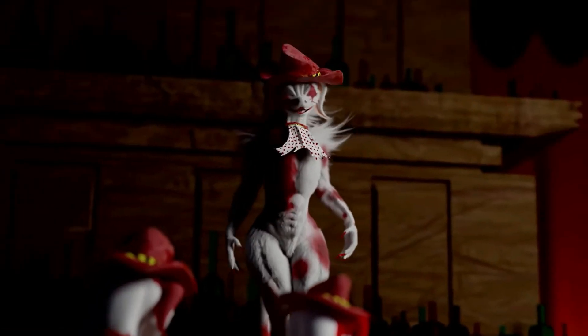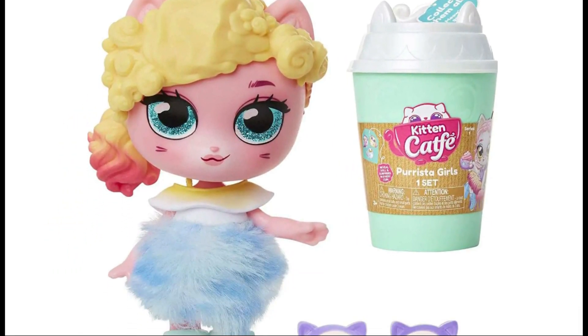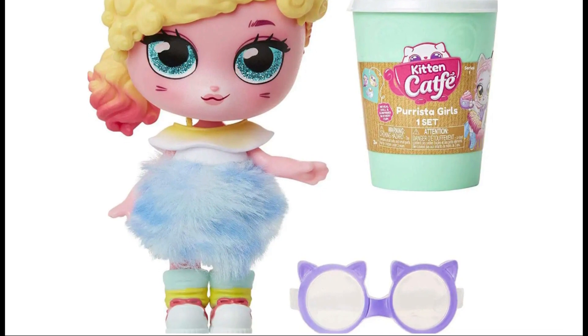Hello friends. In this video I'm going to customize a toy to be Lucy Lacemaker from Satellite City and the August Few by Sam Fena. I was initially going to make her out of a Princess Palace pet base, but I got a hold of these Kitty Cat Fae toys that are actually really cute bases. This is the way the figure looks from the package. I got mine secondhand and went ahead and removed the cat ears with my rotary tool.